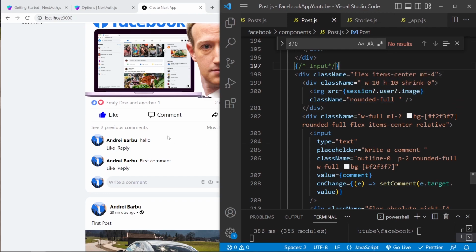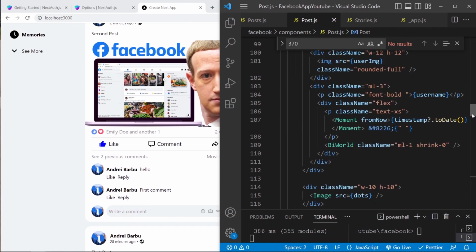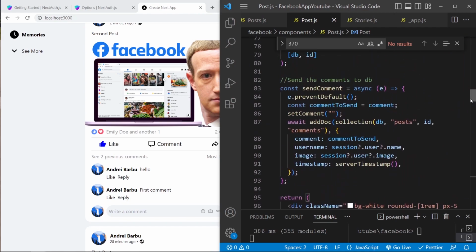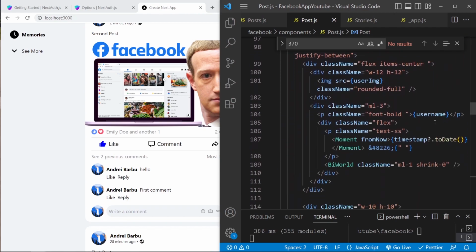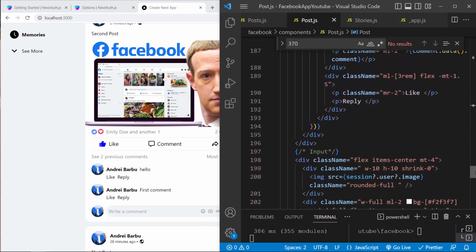Nice. Let me go back to the header of this post. At the header we had the user image. Okay, so we have to use the user image, not from the session.